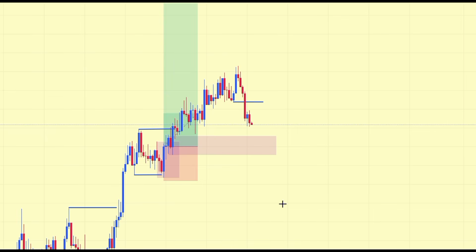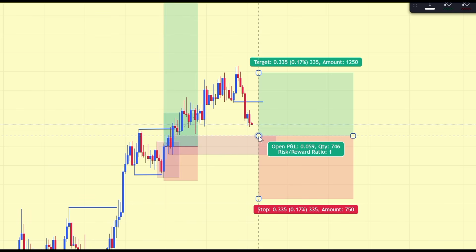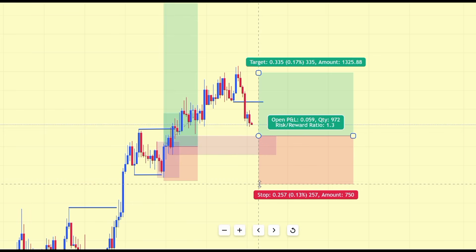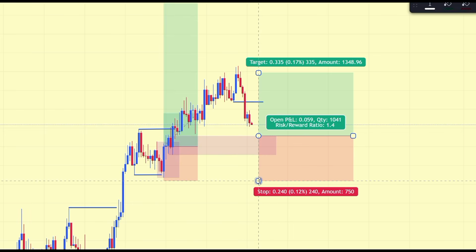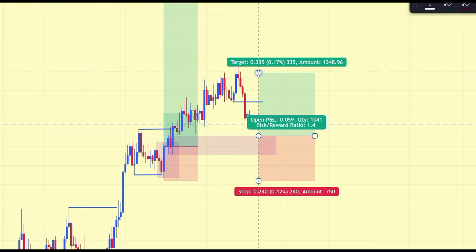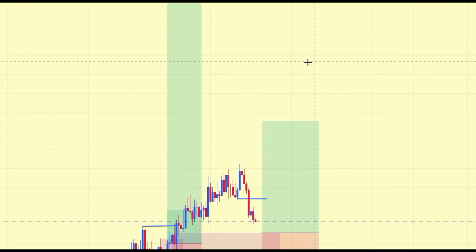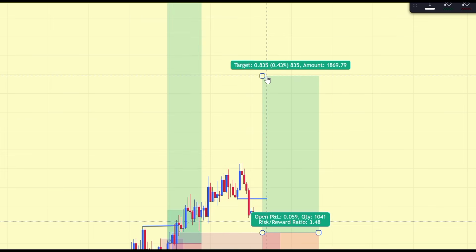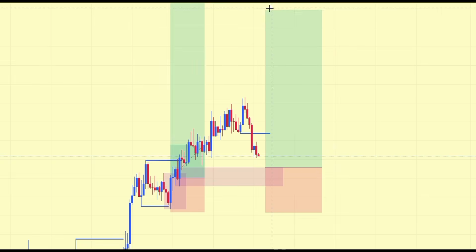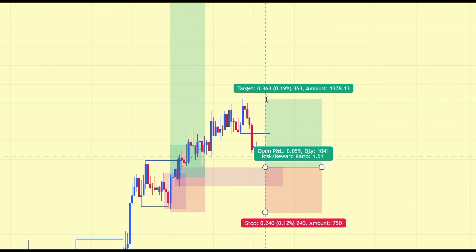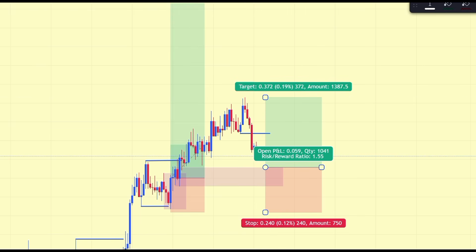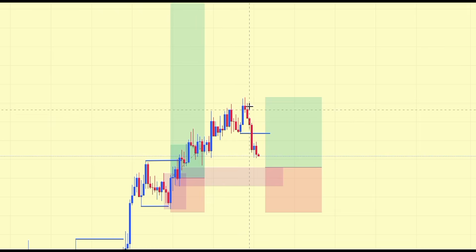All right, so once price mitigates this, and like I said, I don't wait for reactions. I usually just place buy limit orders. I'll place the sell where I placed on the previous order, and then this here I will extend it obviously till there. So the target profit actually depends on you. You can just set the target profit on this swing point, right here, or you can have a fixed risk to reward, let's say a 1:3.